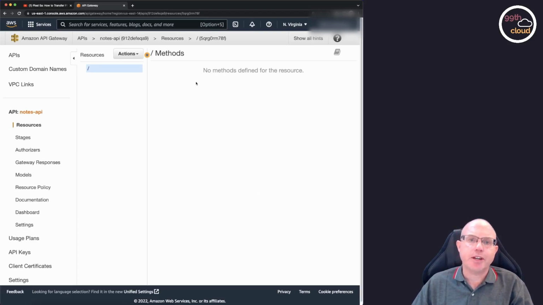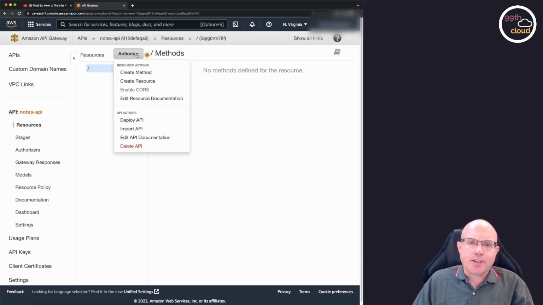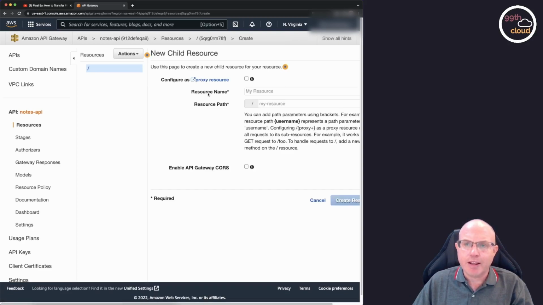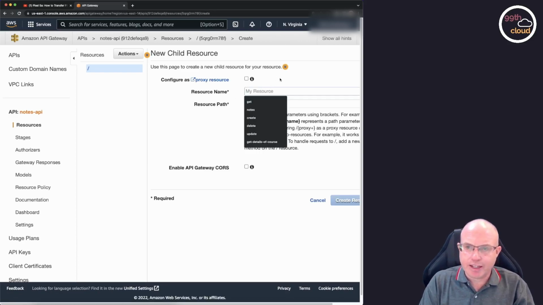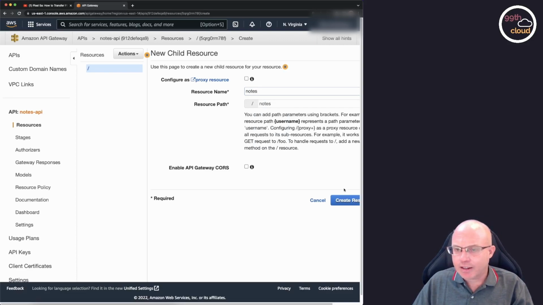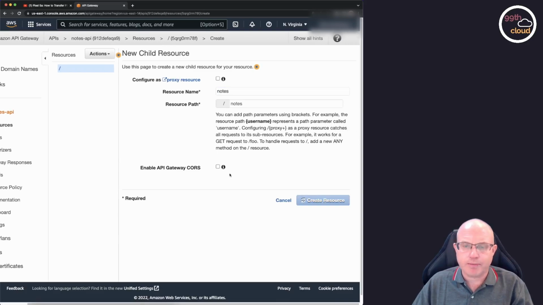Okay, so here we are on the API screen. Here under actions, we can now create resources and we can create methods. We will just click on this create resource button. And here we can define a resource name, and I will just put nodes into here and then click on to create resource.